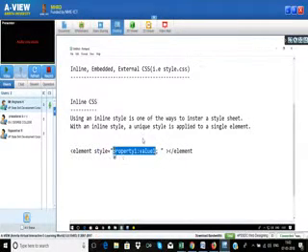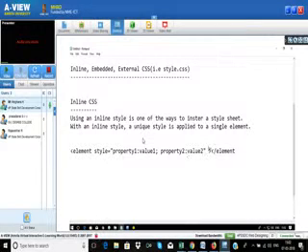Similarly, we can write one more, property 2 and value 2, and after that a semicolon. This is the syntax.